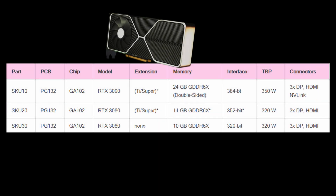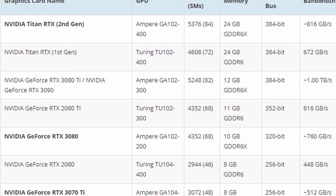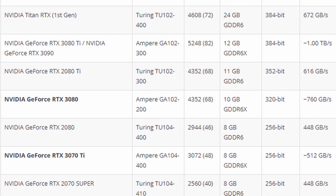A number of websites and magazines have published supposed specifications, none of which can be verified at this stage. The top-end range is shown as being the RTX 3080, a 3080 Ti, and a 3090. Personally I think a 3090 is unusual — Nvidia don't usually use a 90 except for a dual GPU, and the 90 designation has subsequently been replaced by Titan. Just do a search for RTX 3080 specs and you'll find a wide and varied range of different specifications, some of which can be taken with a fairly wide dose of skepticism. However, we can be confident that Nvidia will have a fairly expansive range of products, probably from the 3060 upwards, and there does seem to be some common denominators.